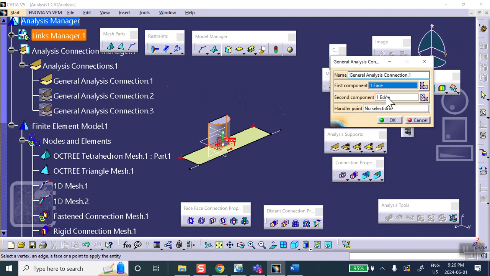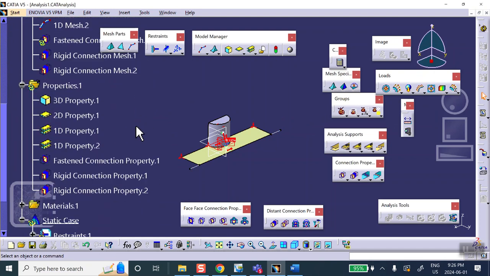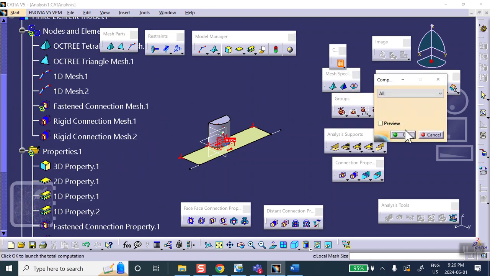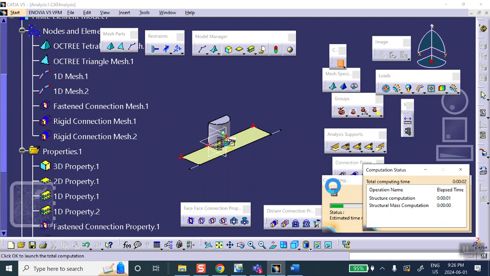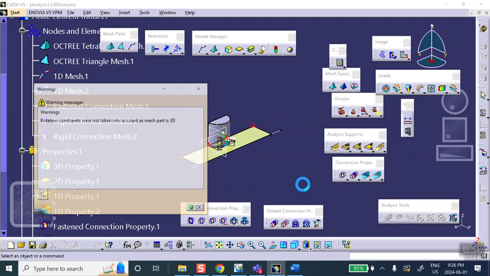Instead of doing face to edge, let me do face to face. In other words, the face of the cylinder and the face, meaning that surface. So I'm going to remove the support edge, and instead of the edge, I select the entire face. So face of the cylinder and the surface that I created. And I say, okay, all right, and now let's try to run it. Good.